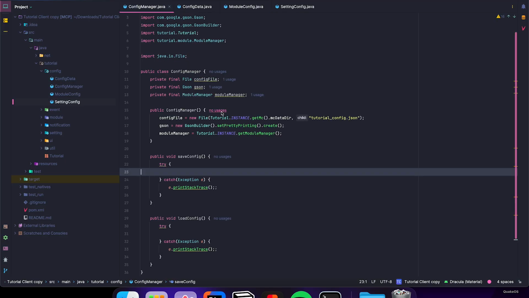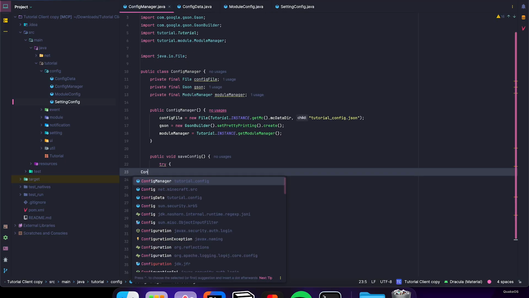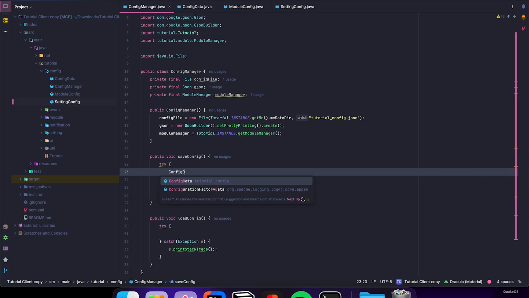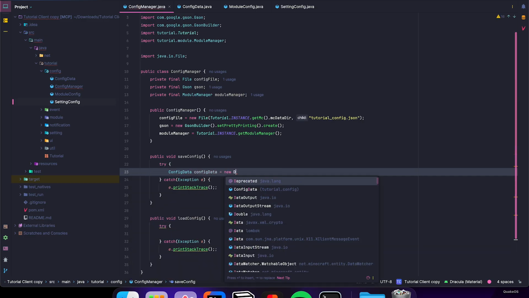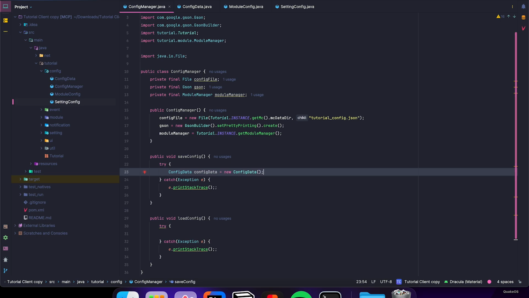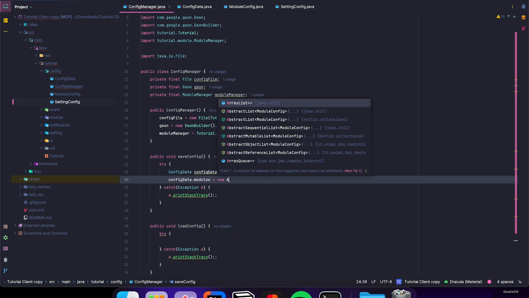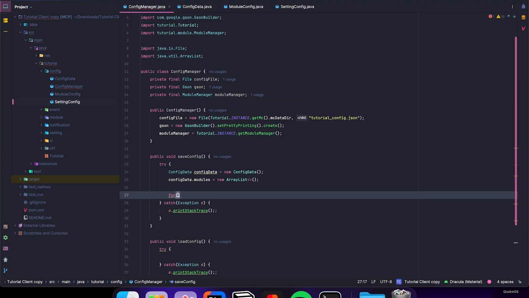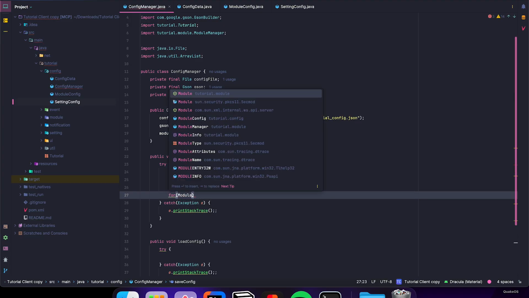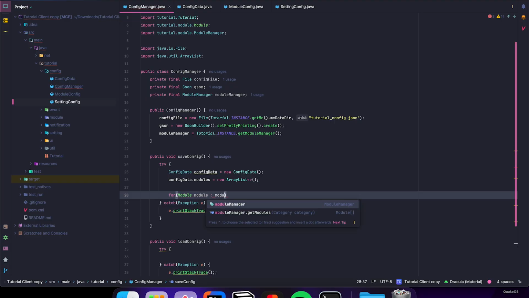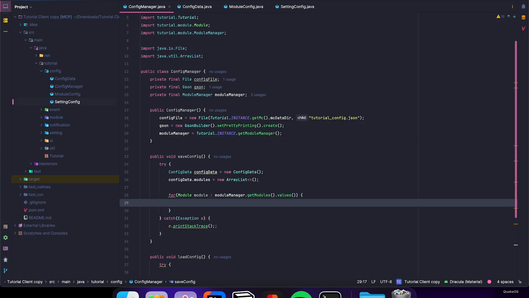So in ConfigManager, inside of saveConfig, we're going to say configData equals new ConfigData, configData.modules equals new ArrayList, for Module module out of moduleManager.getModules.values, just like that.